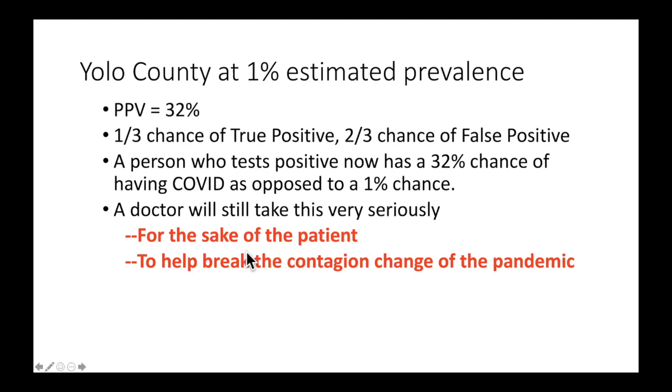But in COVID, we have to follow every lead we've got to break the contagion. So even if there's only a 1/3 chance of a true positive, we're going to follow all that up. Just like it was worth worrying about women who tested falsely positive for the screening of breast cancer, it's equally beneficial for us to save lives by running down everybody that has a 1/3 chance of having COVID.